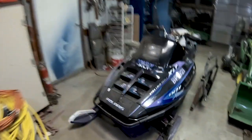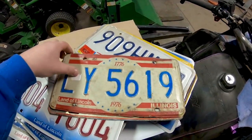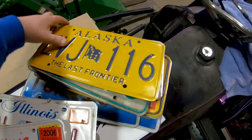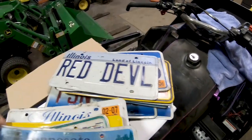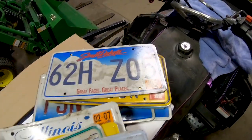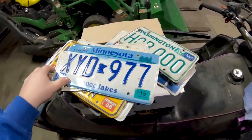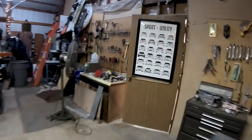But I was thinking, I got some license plates I dug out, sitting on the XLT here. I got a handful of different states. That one's kind of funny there. Beep, beep, Roadrunner. California, Alaska, Washington. The plate from my old A6, 2018 tabs there. A little Red Devil plate from Illinois. South Dakota. Another Oregon plate. Another California. You get the point. Another Washington. Minnesota. I think it might look neat to take some of these and make a border across the top of the door. So we'll see what happens.